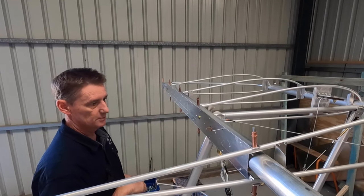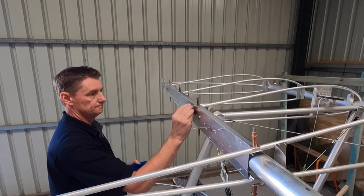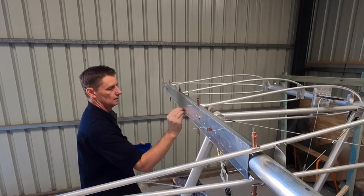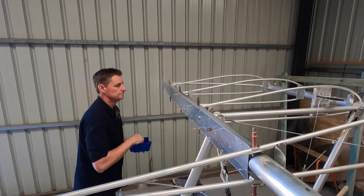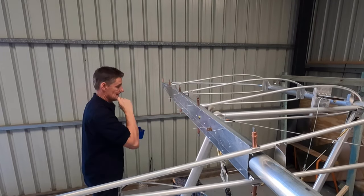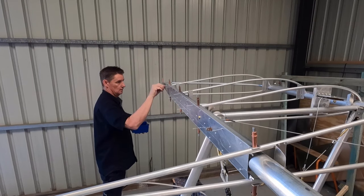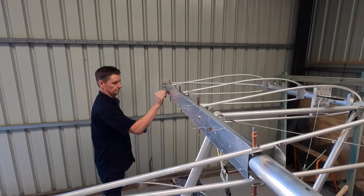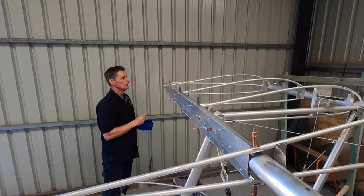Trick is not to miss any holes. Bit of quality control. Hands are going numb. And the world's going mad.